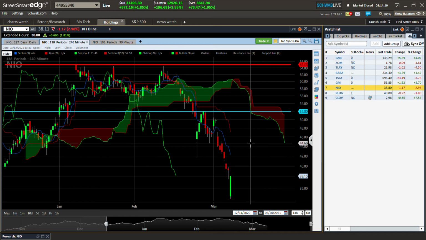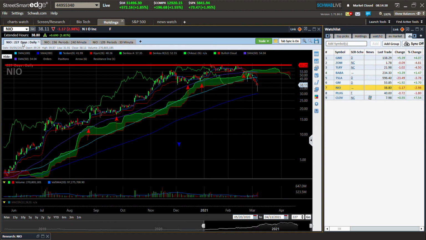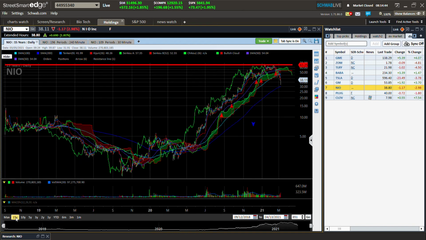So see, we're getting oversold here. We had a reaction in oversold area. Look how far we are from the cloud. The further you get from the cloud, the more likely you are to have a pullback, and it gives you an indication of overbought or oversold state. I might say take profits in that, or I might just let it run for a long time, because it's just looking at the long-term chart. I don't like the way this looks. I think it's just up too much.